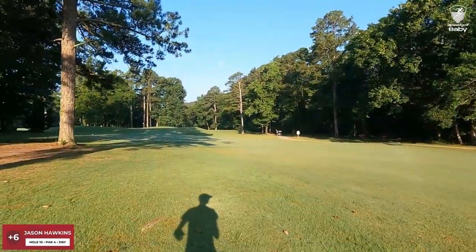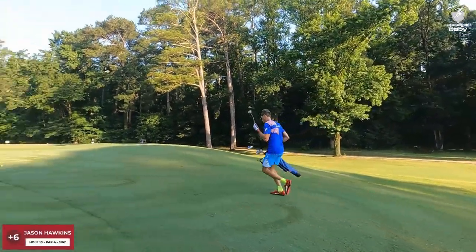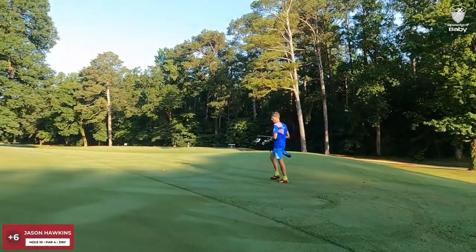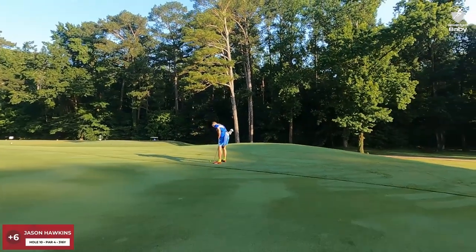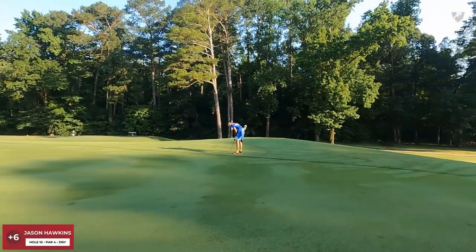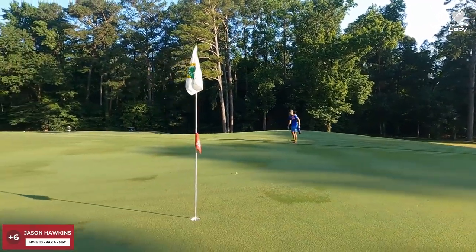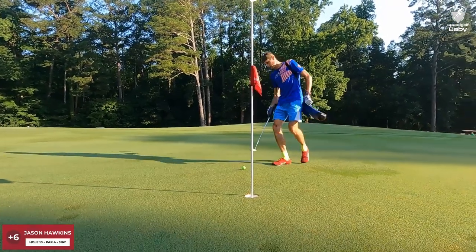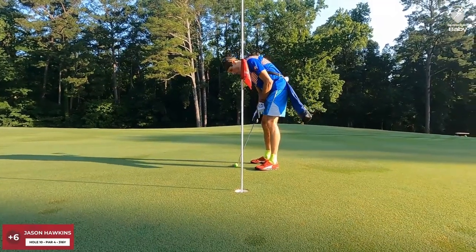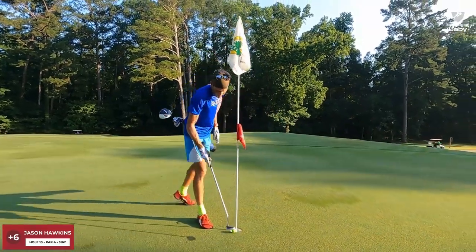Jason hit 5 iron off the tee, left himself a little bit of tree trouble, but has ended up pin high on the right fringe. You're your best guy, you ought to take ball marks. See there? Jason putting a positive spin on all of it, Adam. If you don't hit the green, you don't have to fix a ball mark. And he's missed it to the right side.